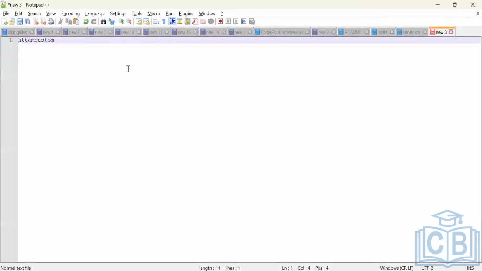HTTP or HTTPS? Currently, if you're going with localhost, it would be HTTP. Okay, HTTP colon slash slash localhost colon, whatever port number you have in server.xml, and then slash. Once it starts, you can test this one.